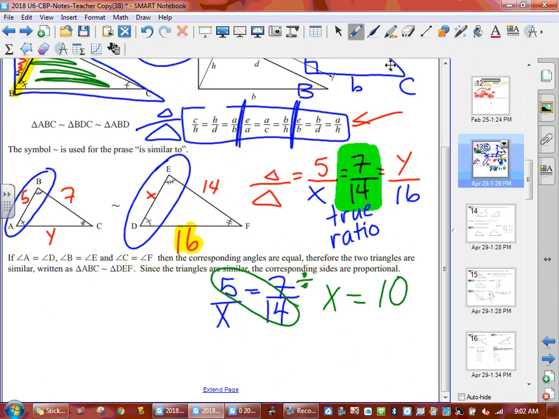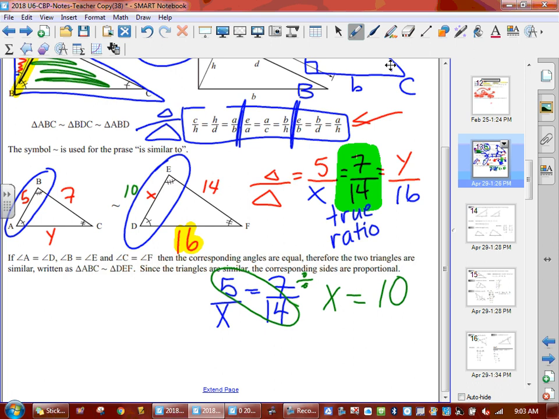So, what's going on with this question right now, if we take a look, we have 3 numbers out of 4. Okay, we're cross multiplying and dividing, and we're finding the unknown side. Now, we can hopefully see with our eyes that if I take a look at 7, what did they do to the 7 to get a 14? They doubled it. They multiplied it by 2. So if I work backwards and I say, okay, well, what would I do to 5 then to get the new number? Double it. So it should be 10.